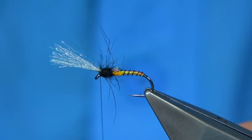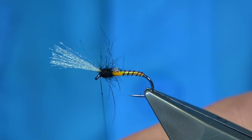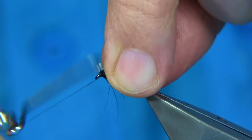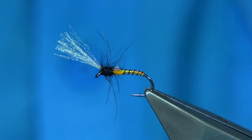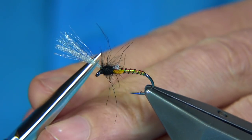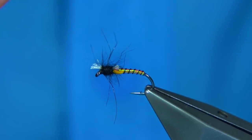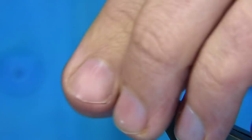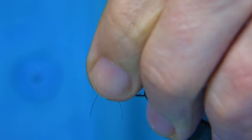The varnish just goes onto the thread, about a centimetre from the eye — don't go any further than that. Lift the yarn out of the way, then do a whip finish and trim away the thread. Trim away the excess yarn to get your breathers — just tap it like that. There we are: your rough midge. Roll it back with your fingers; it's got a lot of movement. You can reduce some of the fibres if you want, keep them long, or take some away.